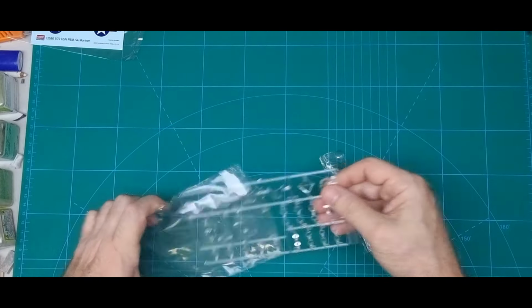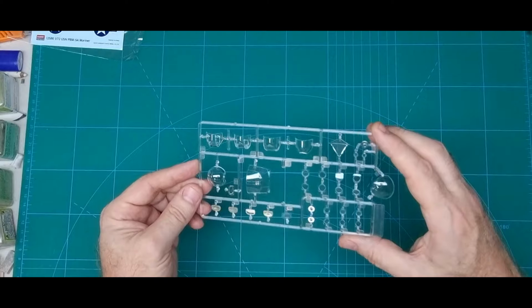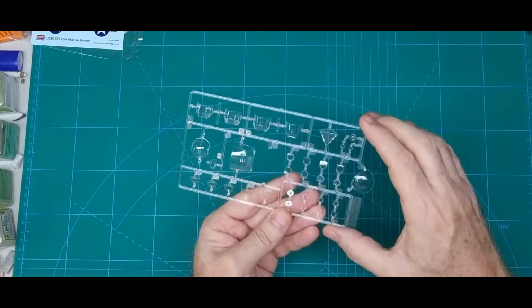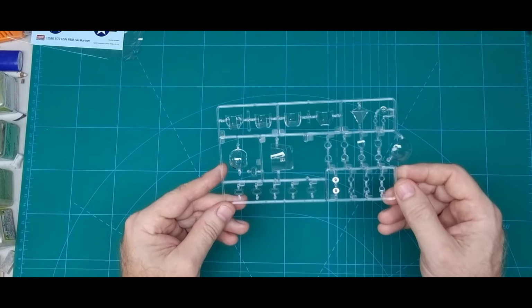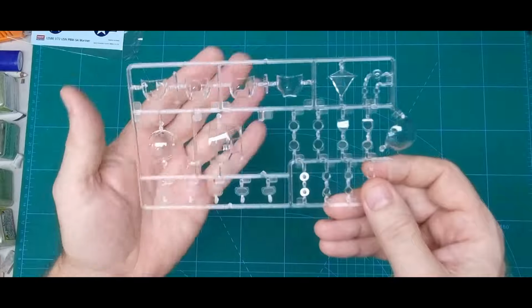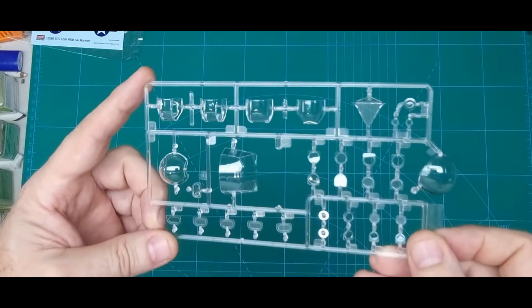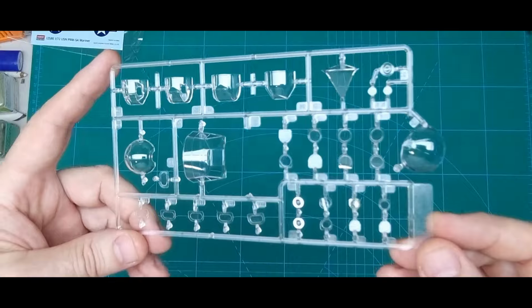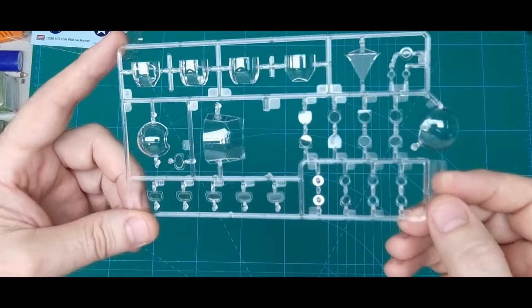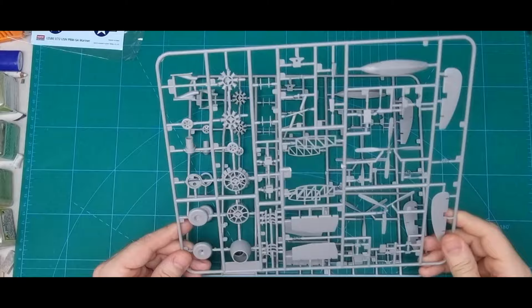That's really nice. Even all the porthole windows are nice and clear. Some of those other ones I've done lately have been a bit ordinary, but this is really nice and clear. Beautiful. In my photos at the end, I'll get some better shots so you can see how clear they are. So I'd actually be inclined to use them instead of just using the crystal clear effect, but I'd see how they sit in there first, if they're a good fit. If they're not a good fit, then I'd do crystal clear.